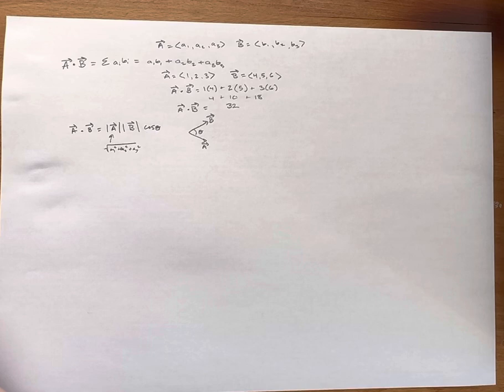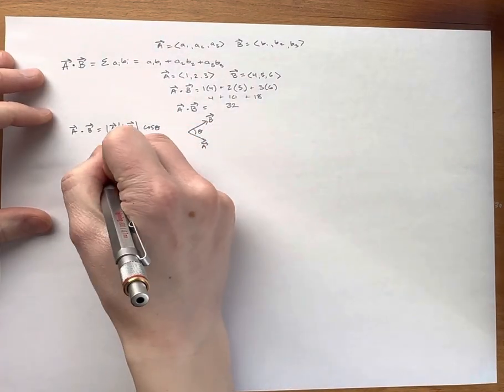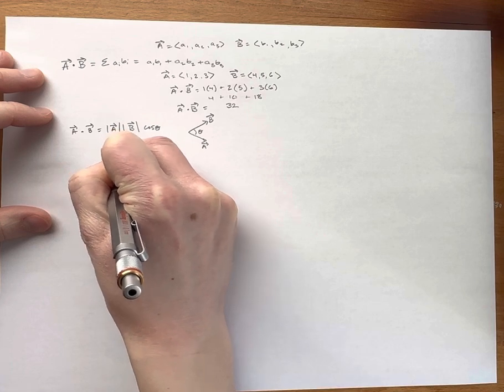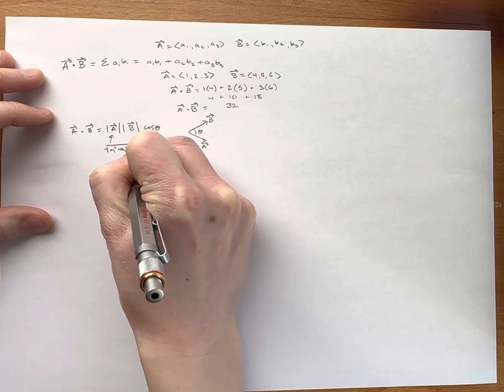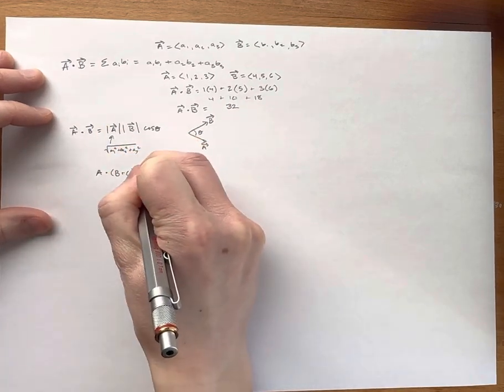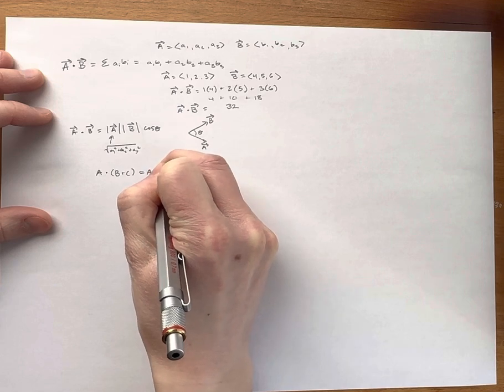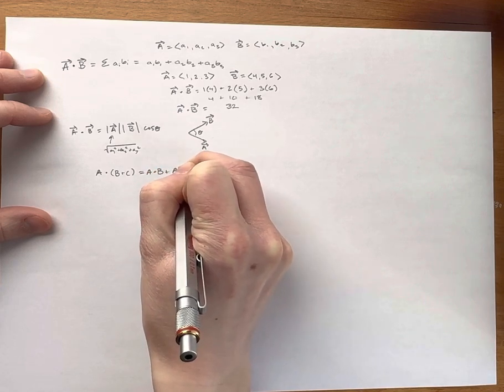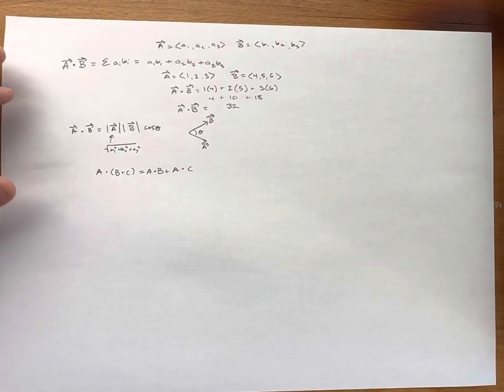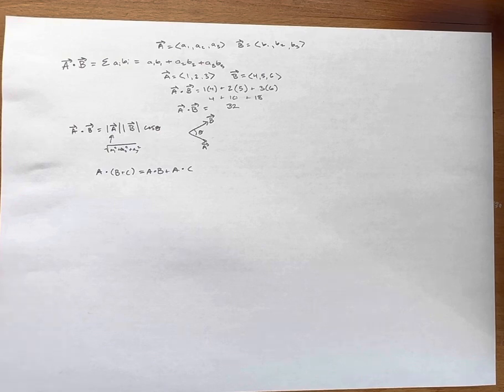And let's see, some other stuff. I forgot what this is called, but say you're doing a dot b plus c. Oh, distribution. That's the word. Doing this is the same as doing a dot b plus a dot c. Those are the same thing. So I guess that's always a helpful thing to know in math.